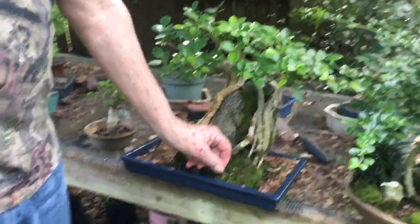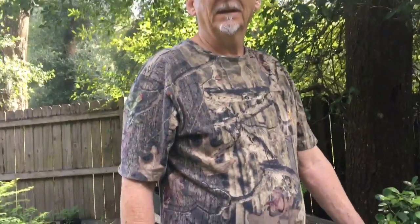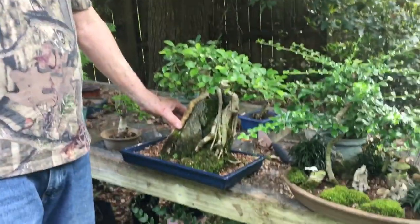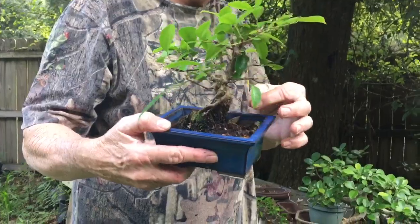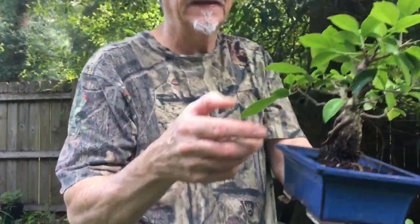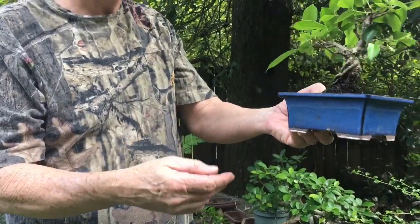Now, if you have a cutting, how long before you get it in water? I put it in damp soil, like right then. If you were somewhere and wanted to get a cutting, would you just wrap it in a wet cloth till you got home? Yeah, till I got home. Or I'll put it in a bottle. Either or. And these are all part of little cuttings that I've been growing for years. They drop down aerial roots. You can see them in there. Normally this time of year, by July, I would have taken all the leaves off. I didn't do it this year. I'm just letting it get strength.